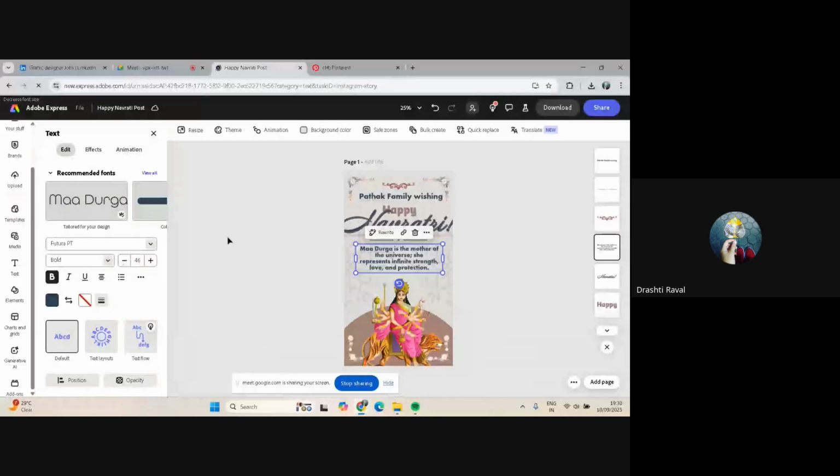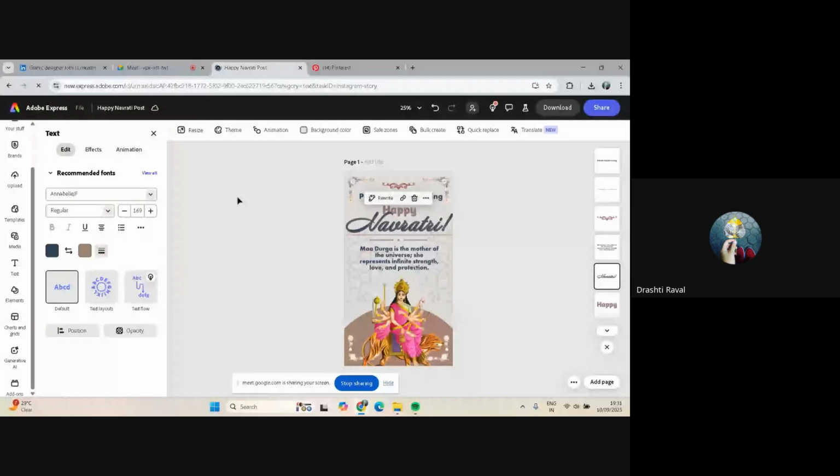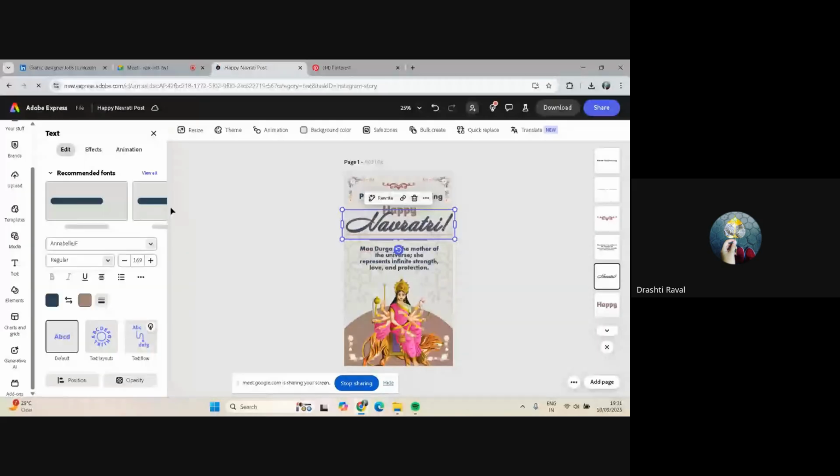Just make sure in between that I'm changing the size of the text. Make sure there is a space between some design elements. So we are changing the font size also, because "happy" and "happy" are merging and cutting from here.